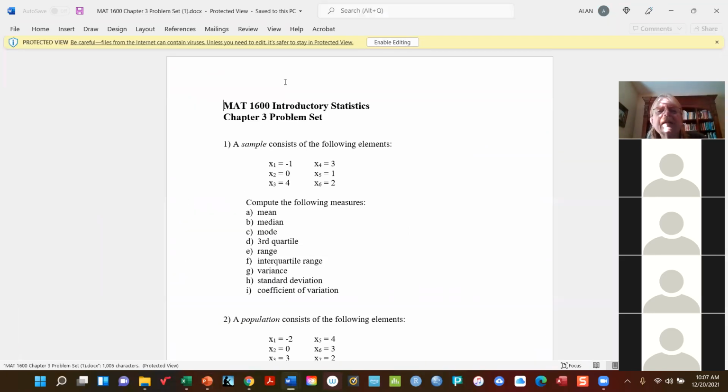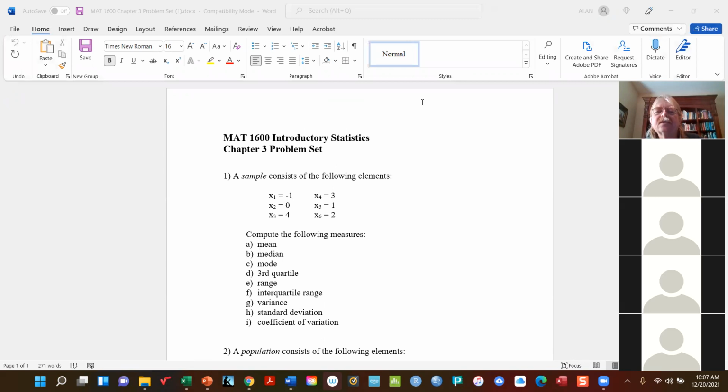Now, this is where we have to be careful. One of the unfortunate things about being online is that you have to find a way to submit your assignments and your exams. Now, email works to a degree, although it can be a little erratic. You're going to be writing out answers probably by hand. Most likely with these types of problems, you'll be using a pen or a pencil on paper. So what you can do is you can either take pictures of your work with a phone camera, and they usually work pretty well, as long as your handwriting is clear.